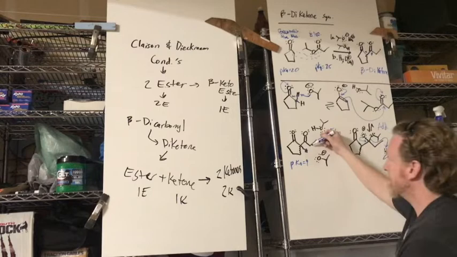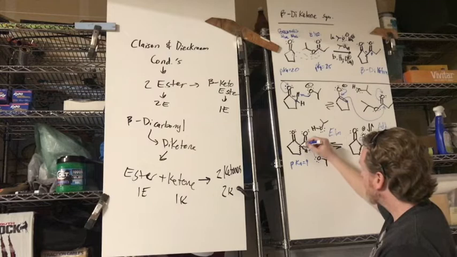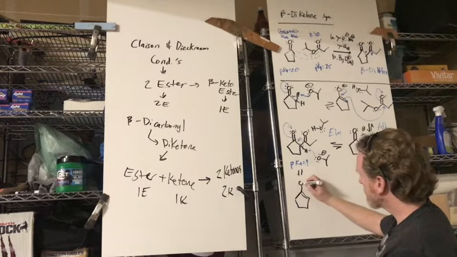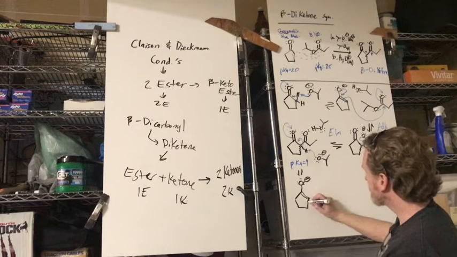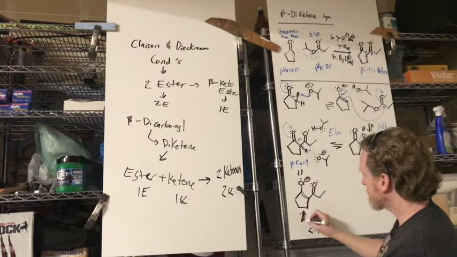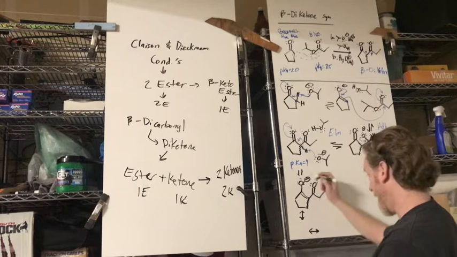Because this sp3 carbon and that sp3 carbon are only weakly electron donating. So yep, we're definitely going to get this deprotonated under the basic conditions. And it has two more resonances, just like you saw with the beta-keto esters. So you can practice drawing those out. I'll for sure have a mechanism like this on the final exam, and I'll ask you to draw the resonance, so it's good to practice it.